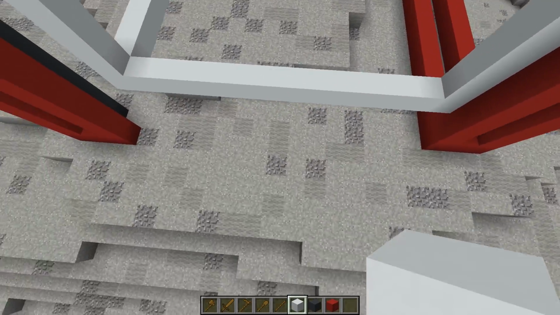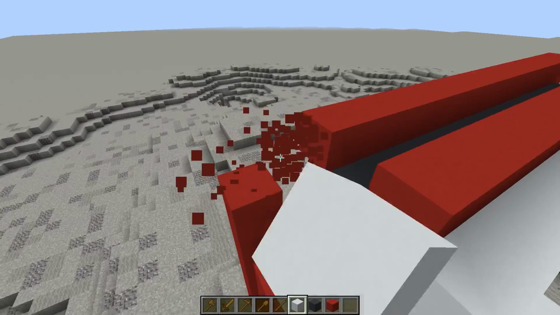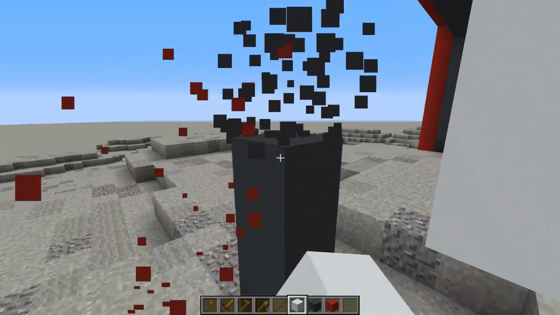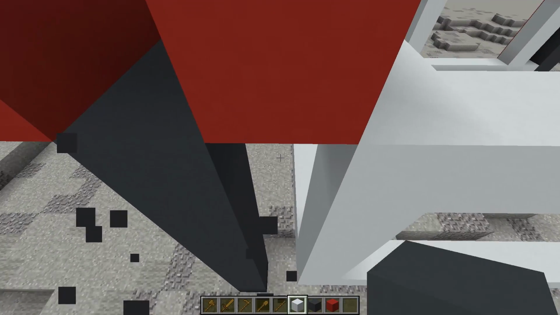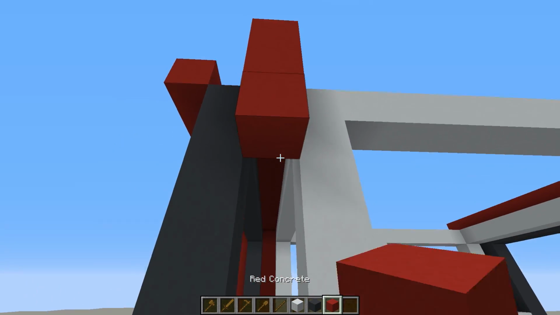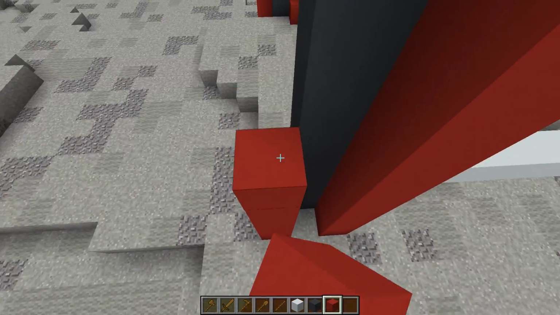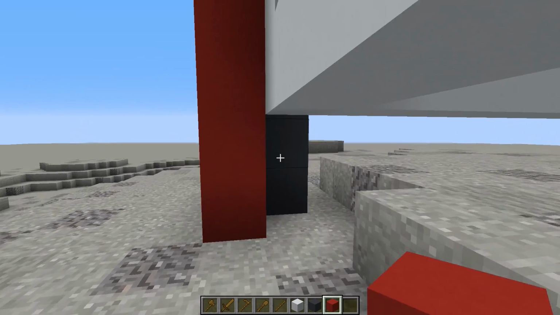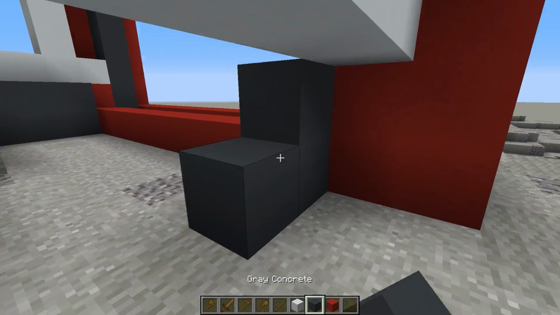Did I? Oh, I see. Okay. So I messed this up a little bit. That's okay. That's an easy fix. Want to build that up to there. And then this one will come down like so, and that one will come up like so. Okay, there we go. That's much better. And then here, that seems good.